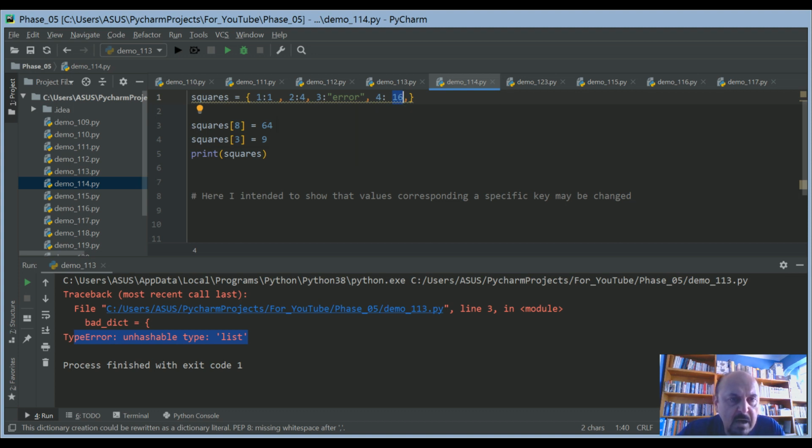So I would like to change some contents of this dictionary. So I say index 8 will be added, will be placed, and index 3 would be 9 instead of giving such an error. So after that, let's print our squares dictionary.